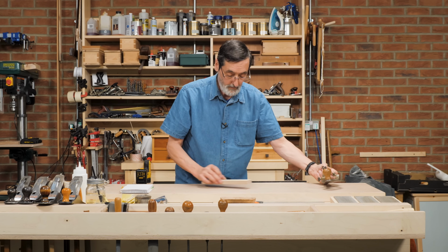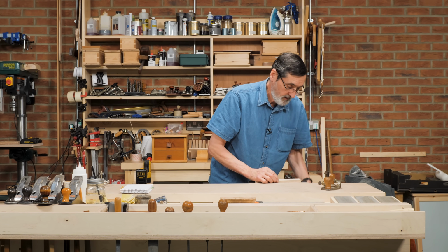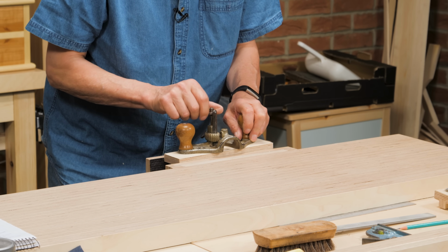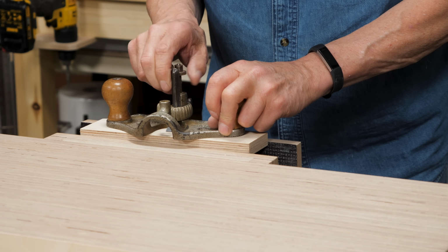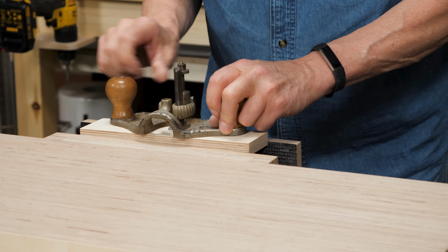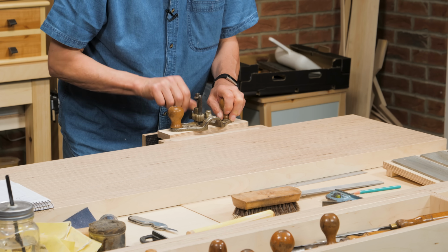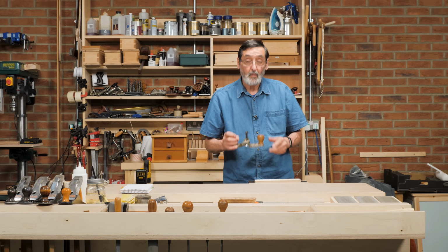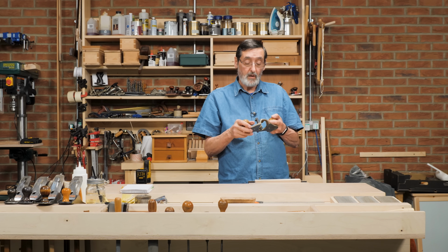So I've withdrawn my blade. I'm going to put this on the surface of a straight piece of wood. If I put my plane on here and then drop the blade into the surface, just turning this adjuster until I get down to a depth where it's just kissing the surface. It's almost there. What we really want with this plane is a perfectly parallel recess that we cut with the plane.